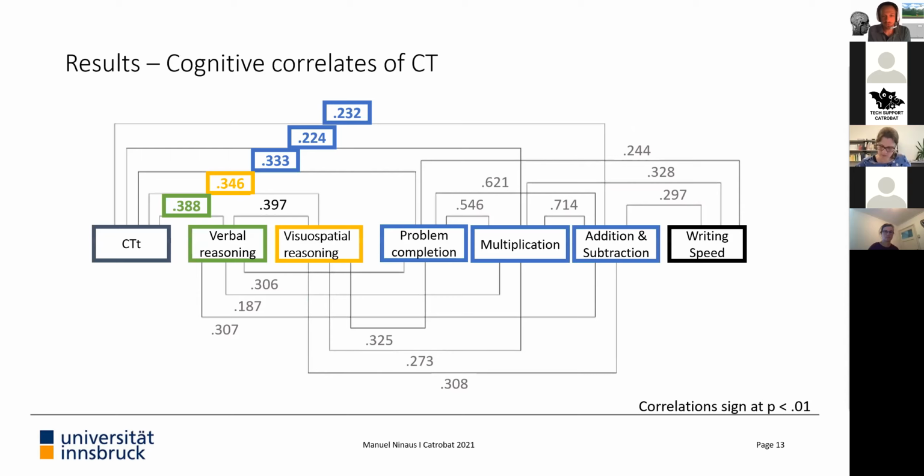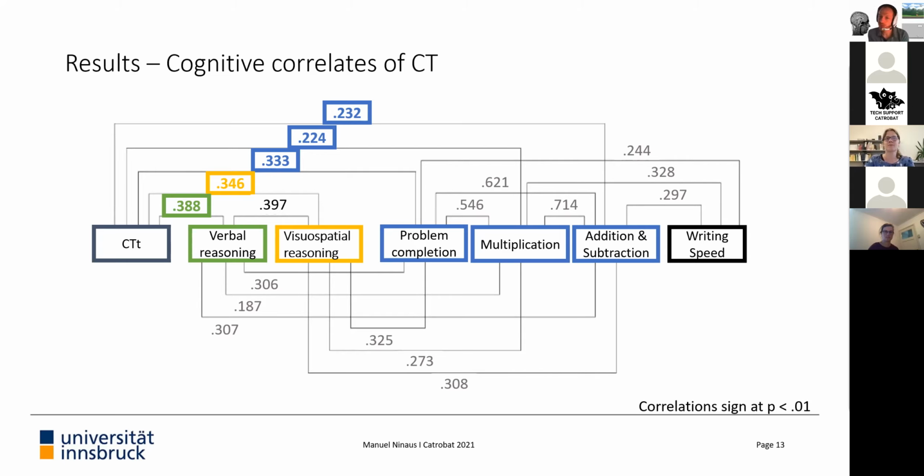As a next step, of course, we wanted to investigate the actual associations between CT as assessed with our abbreviated CTT and the performance in the other cognitive tests. This looks a little bit messy and wild at first, but for right now we will focus only on the associations between CT and the other cognitive skills. The results of this correlation analysis indicated a moderate positive correlation between performance on the CTT and the KFT vocabulary subtest assessing verbal reasoning, here indicated in green. Additionally, we observed significant positive correlations between CTT performance and performance on the CFT, assessing non-verbal visual spatial reasoning, here indicated in yellowish color.